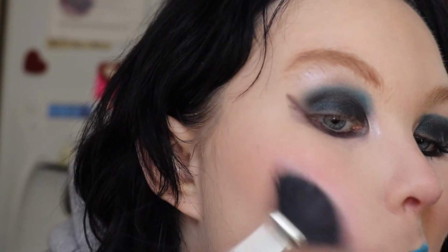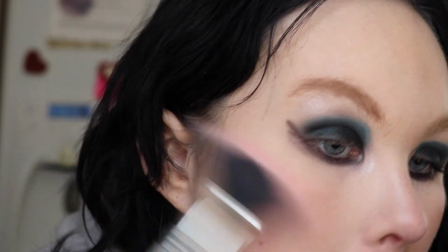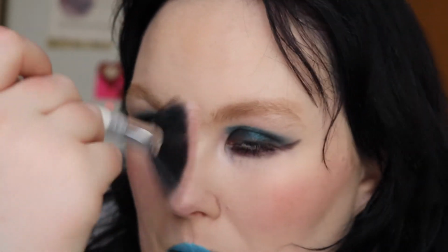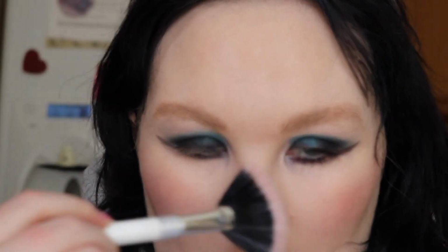And then we're going to go back into that highlighter we used for our inner corner. So just gather a little bit of product. And a little goes a long way. And just apply some highlighter. You can even do your nose if you want. I don't know why, but you can do that if you want to. So I'm just going to do it to demonstrate it. And a little bit of that there.